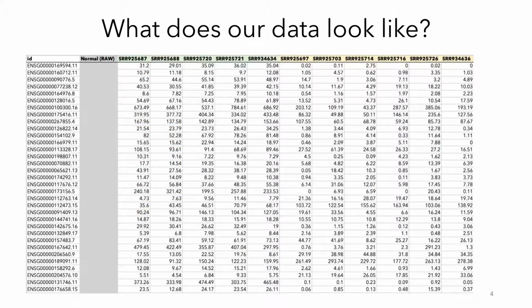Okay, so now let's open our data set and take a look at what we have inside. As you remember, we originally prepared 11 samples. Approximately half are normal-like and half claudin-low. You can see the gene names on the left and sample names on top. I highlighted the ones that belong to normal-like samples in green and claudin-low samples in yellow.